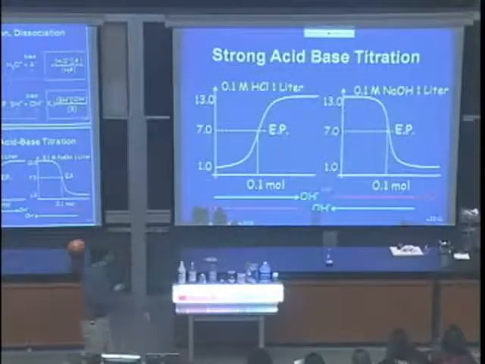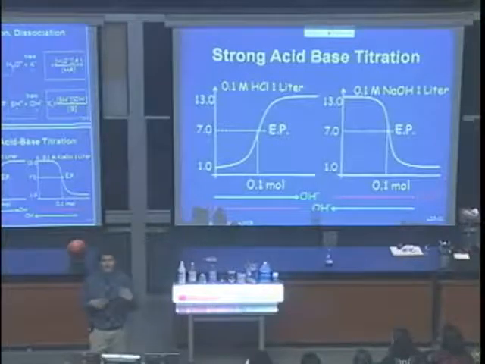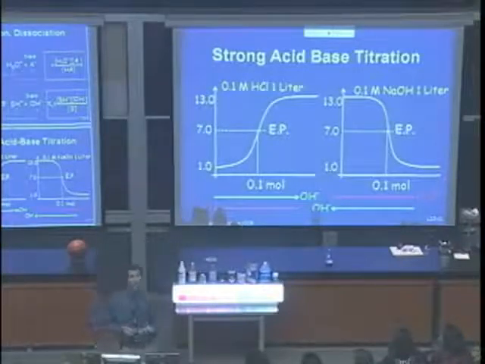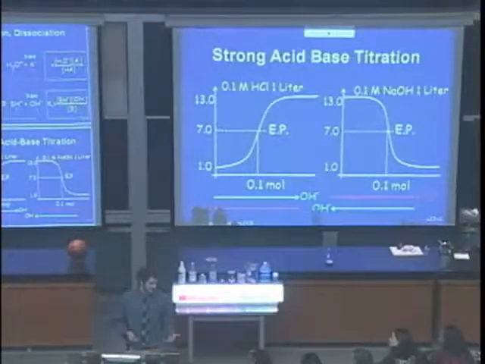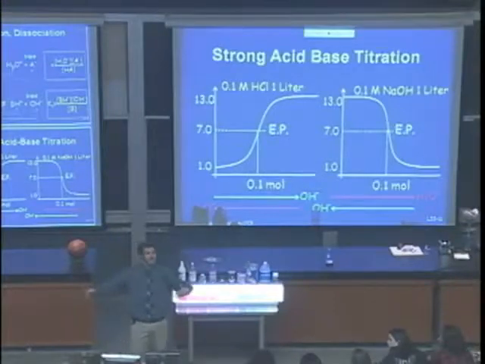Last thing, the pH scale. If we change pH units by 1, we change H3O plus concentration by a factor of 10. So pH 1 has 10 times more H3O plus than pH 2. pH 8 is going to have 10 times less H3O plus than pH 7 because it's a log scale, not a linear scale. That's all I got.